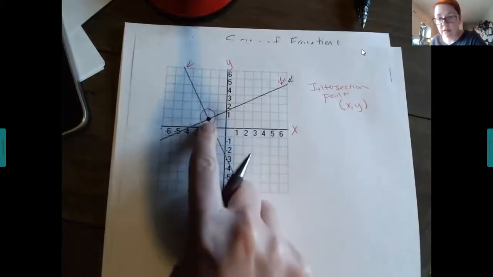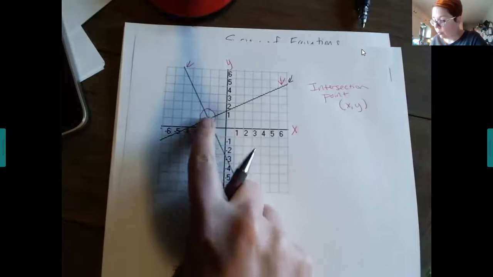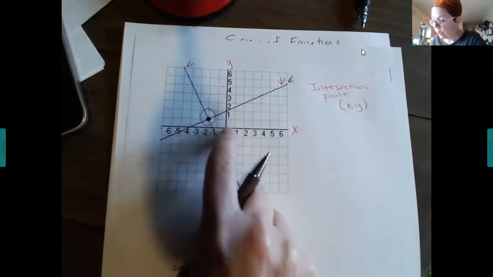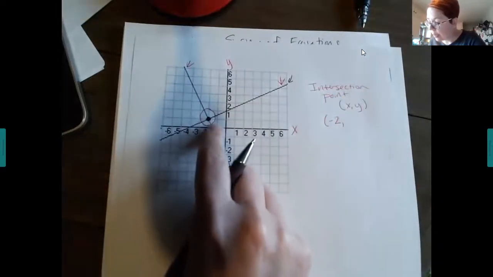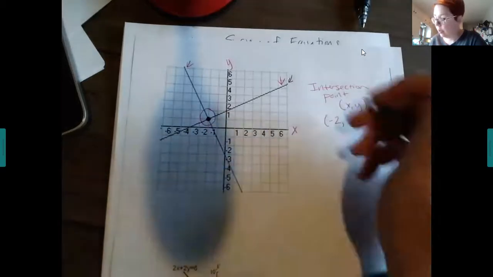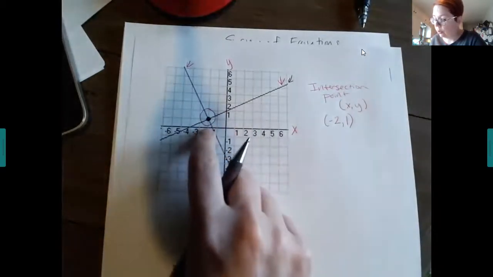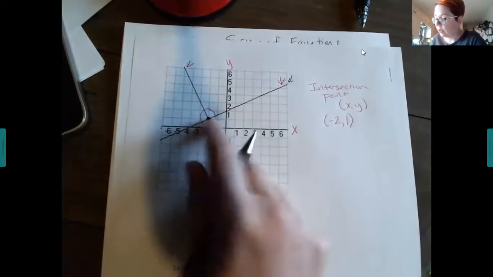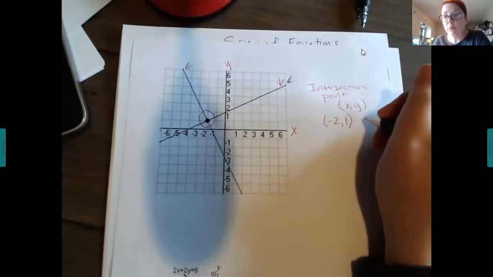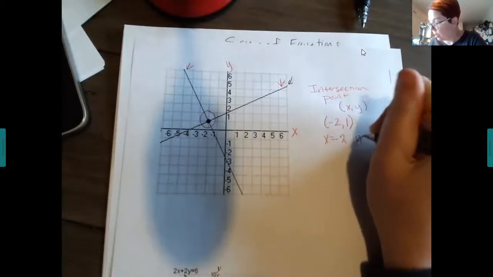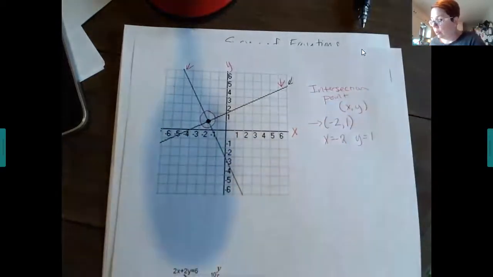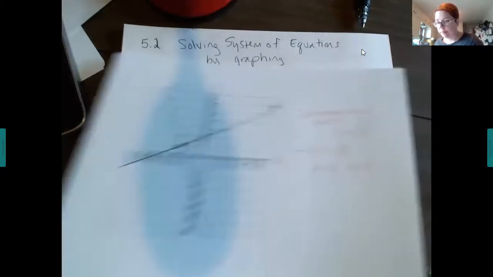So what is this point right here? If we look at where it is, this point is at -2 on the x, and then +1 on the y. So it's over 2 and then up 1. Your questions on the homework want you to answer them in this form. That means x equals -2 and y equals 1. You'll most likely have times where the answer looks like a point, because it is a point where they intersect.